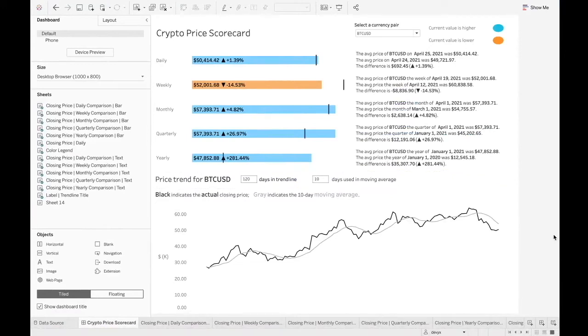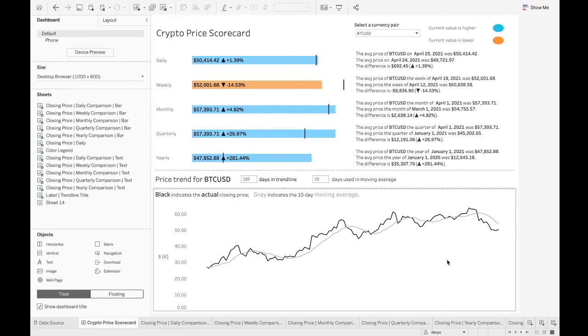Hey everybody, welcome to this video where we are diving into this specific visual down here in the bottom of the scorecard dashboard. And we're going to dive into a couple tricks that you can use to really spice up these trend lines. If I give this visual as part of my dashboard to my end users, I could easily run into scenarios where someone says, instead of having 120 days in this trend line, which we can see is the case right now, could I see this for 60 days?